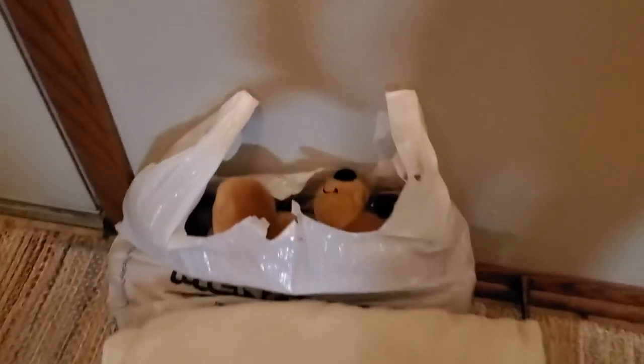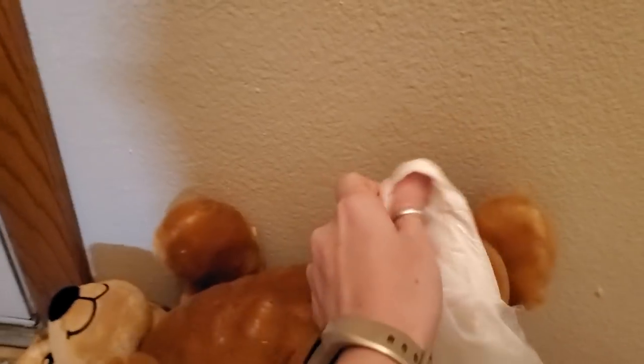We are getting our puppy tomorrow. I'm packing and getting stuff ready — I'm nervous. It's like when you have a baby, you want everything to be perfect. I cleaned the garage, swept it, made sure everything in the house is perfect. I'm going to show you what we're bringing for the puppy. I have three old towels, a stuffed animal, and a blanket. We're going to rub the stuffed animal and blanket on the litter mates so she can smell the scent of her litter mates in her crate at night.